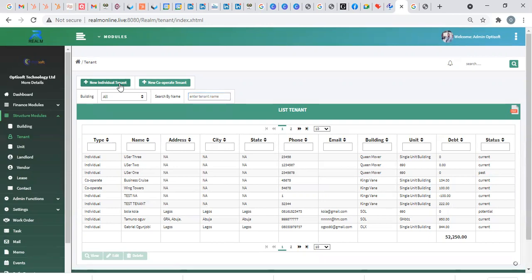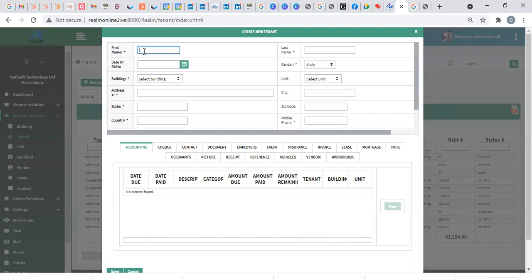So let's create an individual tenant for this demo. For an individual tenant, you input the person's first name, last name, date of birth, the gender, and the building the person is in, after you've created your buildings. Then the unit the person is in. After you select the building, you get units, so you put the unit number.